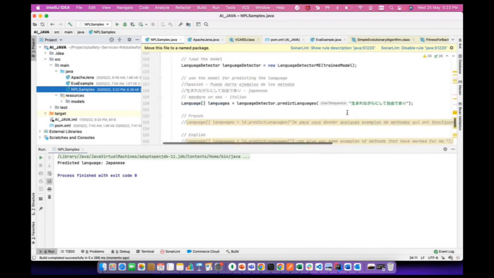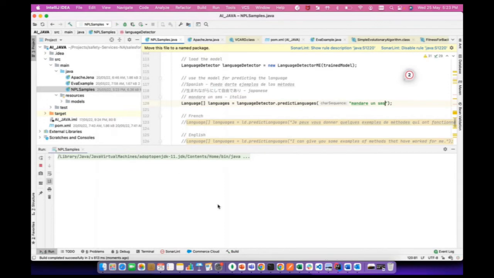Currently it is showing the language. If I give another string, based on whatever string we give, it will detect the language, whether it is Italian or Japanese or anything.